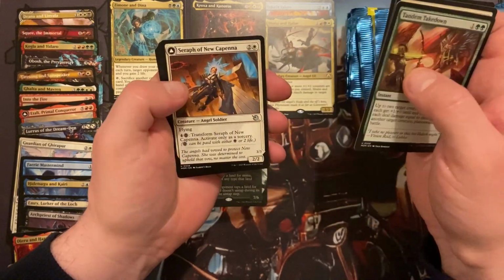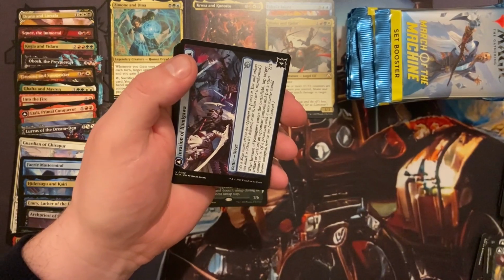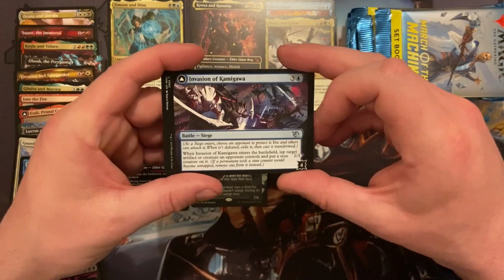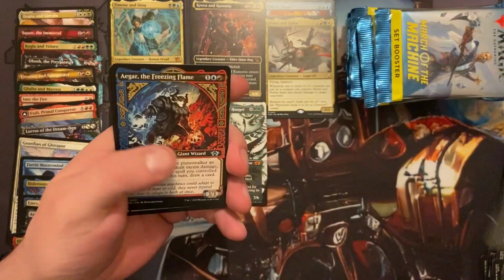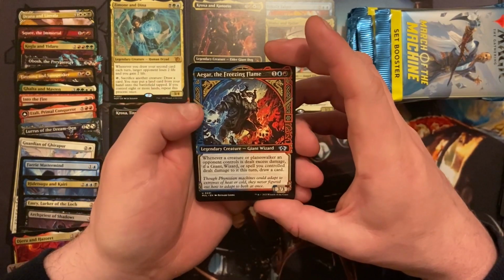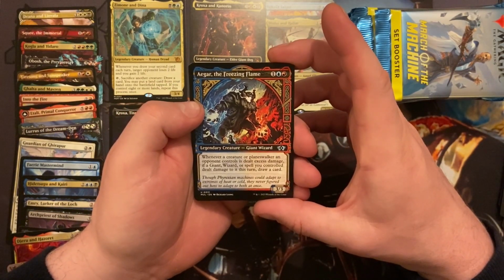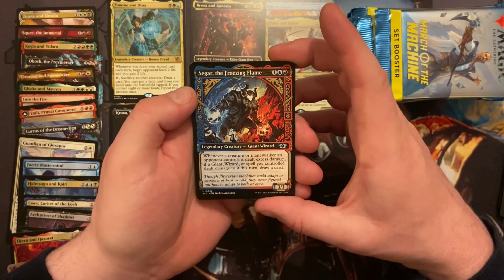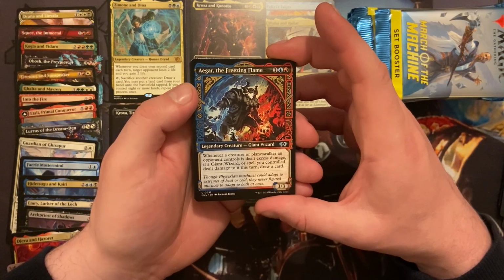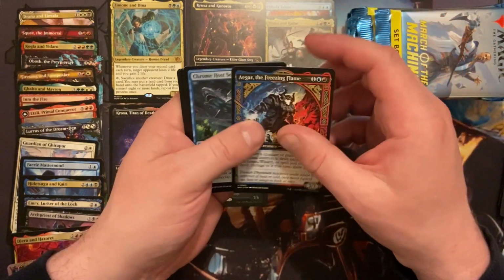Xeric Strobe Knight. Seraph of New Capenna. A battlefield that we've probably seen because we've got about a bajillion. Oh, it's Invasion of Kamigawa. We've seen it. Then we've got Aeger, the Freezing Flame. Cool little giant wizard. 3/3 for 1 blue, 1 red, 1 colourless. Whenever a creature or planeswalker an opponent controls is dealt excess damage, if a giant, wizard or spell you control dealt damage to it this turn, draw a card. Okay.